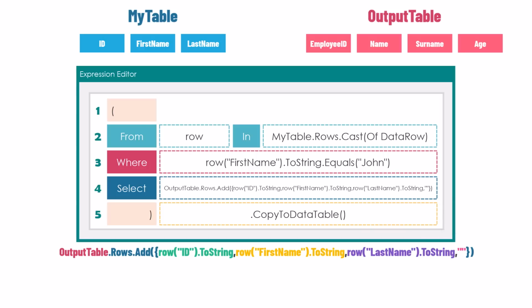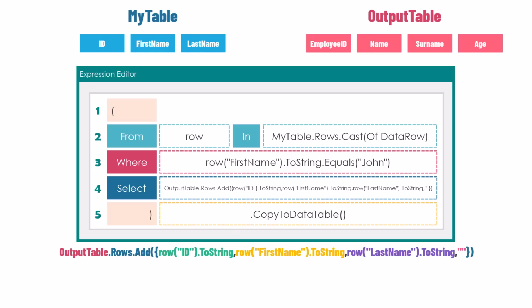So, here we have to make sure which value is used at which position, because the order is very important. The first value is always for the first column, the second value for the second column, and so on. This also means that the column names of the output table are not important. Using the query, I will get the same output as what I got from the previous query. This means the condition will filter the table and return only 3 rows, where the name is John. This query returns 2 different outputs.